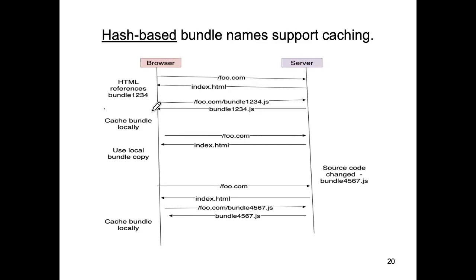Now, as well as executing the contents of the bundle file, the browser will store that bundle file in its local cache. As we know, browsers have caches built into them, so it caches that bundle file. At some time later on, the user navigates to this web app again. So the browser makes a request for the web app to the same server. The server has to return the index.html file. That's always going to happen.